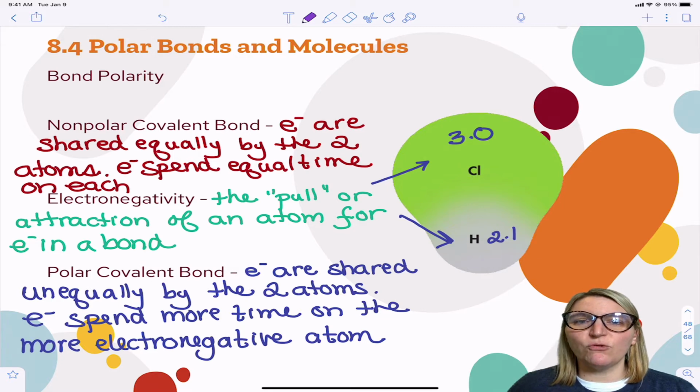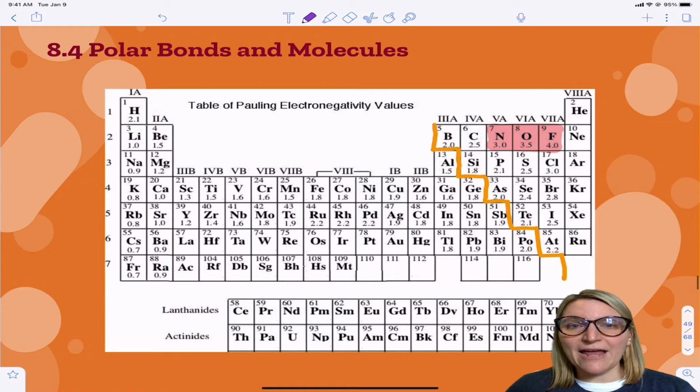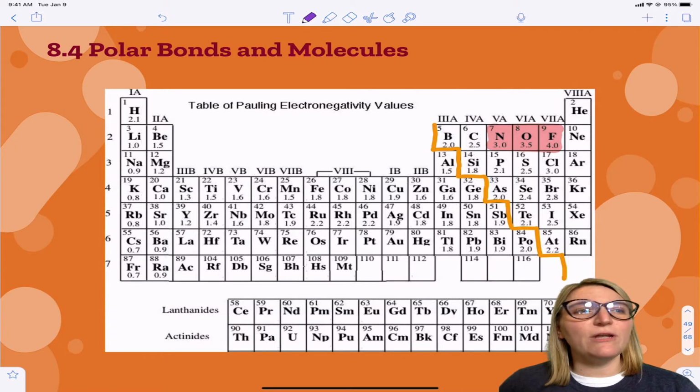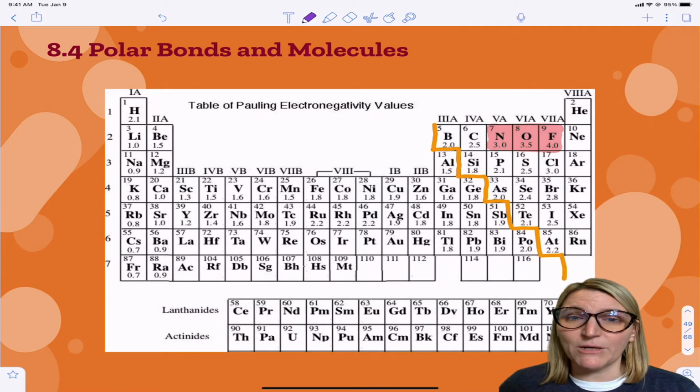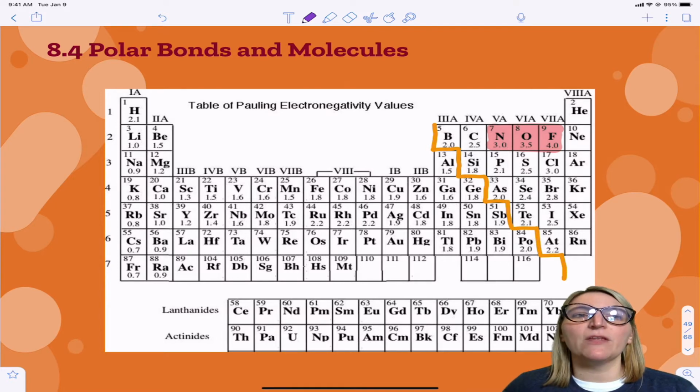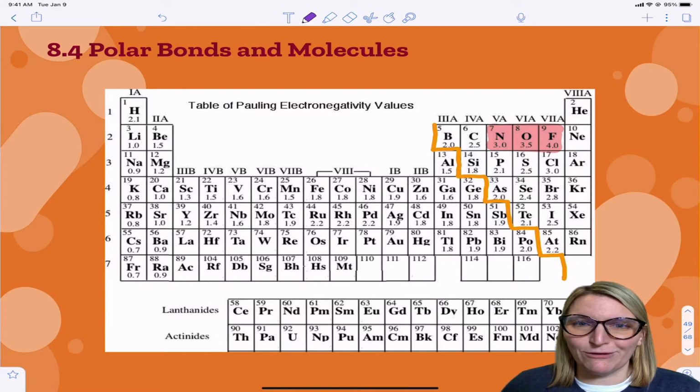And you can see I drew in there the electronegativity values of those two elements. Chlorine's electronegativity is higher than hydrogen. That means those two electrons that the chlorine and hydrogen share will spend more time around chlorine than they do around hydrogen. The next page shows you the table of electronegativity values. You never need to know these values, like the numbers, like we would an atomic number or molar mass or something like that. You won't even have to look them up.